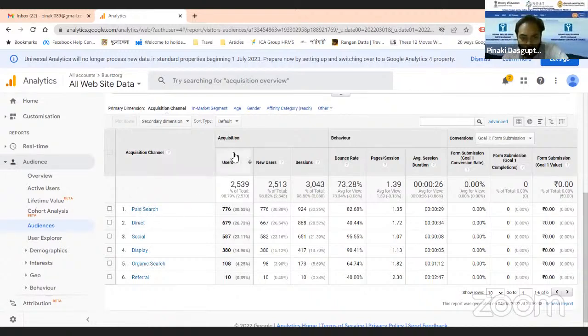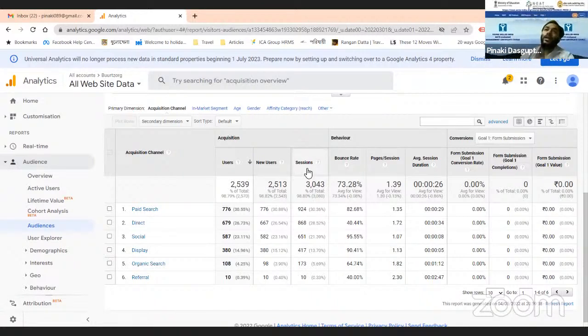And also check the parameters here, the users, the new users. User means the number of people came to your website, the total number of people came to your website. Then the new users. So new user means the people who came for the first time in your website. Okay. Then the sessions.